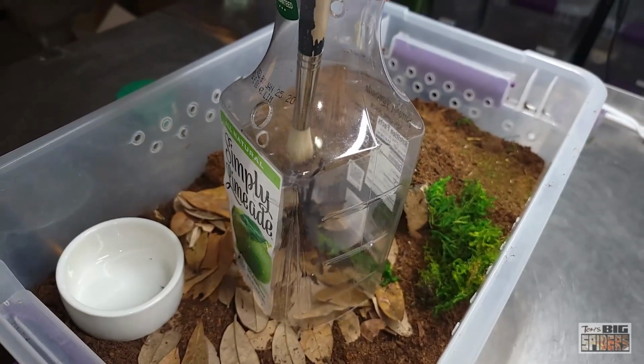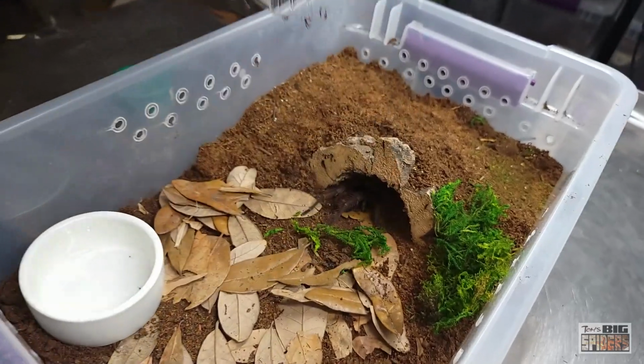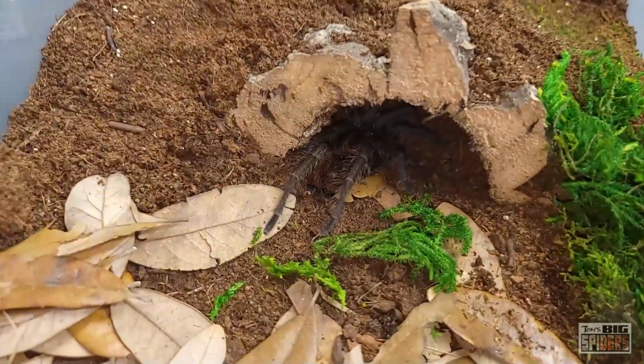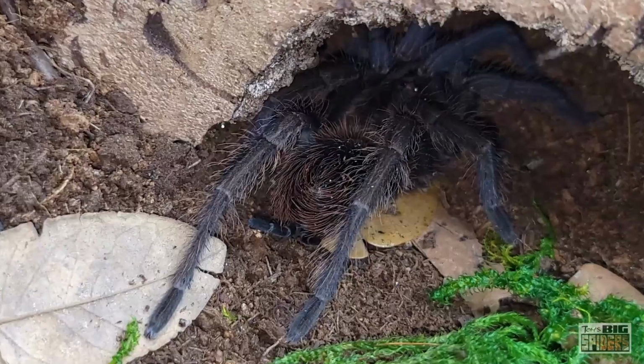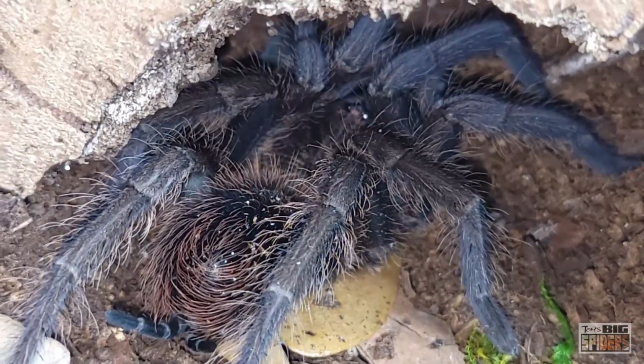Oh, don't, no. All right, real quick. No. There she goes. I mean, definitely a unique color. That was a good shot of her.